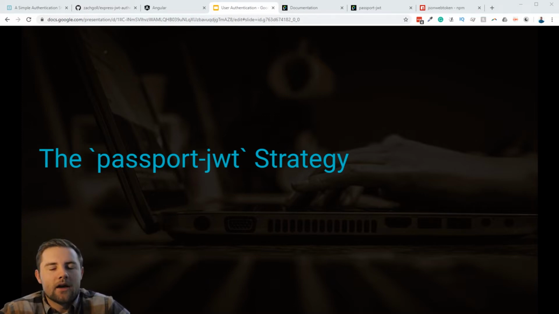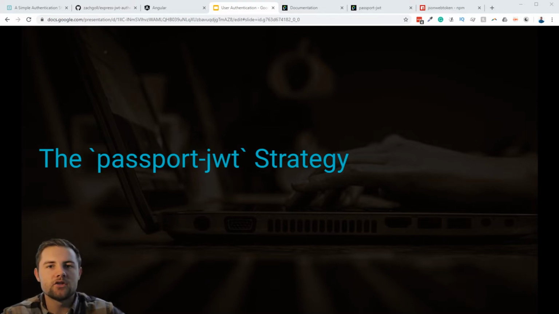But I would also recommend the first part of this series, where we went through the Passport local strategy. In doing so, we talked a lot about the inner workings of the Passport framework. In this second part, since it's a little bit more advanced, I'm going to be skipping over those details.